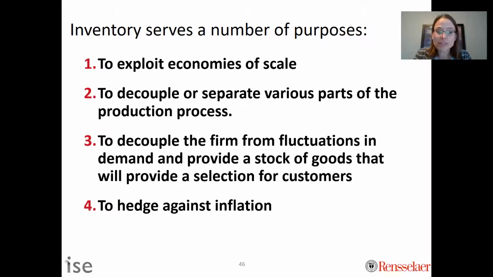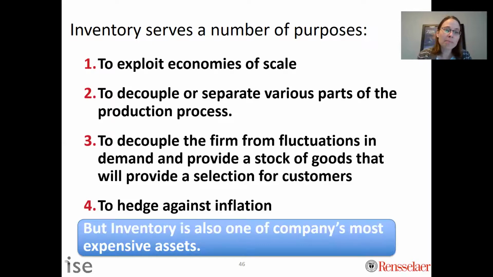And another reason is to hedge against inflation. If you think things are going to get really expensive down the road, you could buy it now at a cheaper price, which is, again, a reason to hold inventory. So these are all really important reasons to hold inventory, but inventory is also really expensive. In fact, it's one of the company's most expensive assets. So the whole idea of inventory theory is to have inventory for these reasons, but have the least amount you need to accomplish these goals, okay?